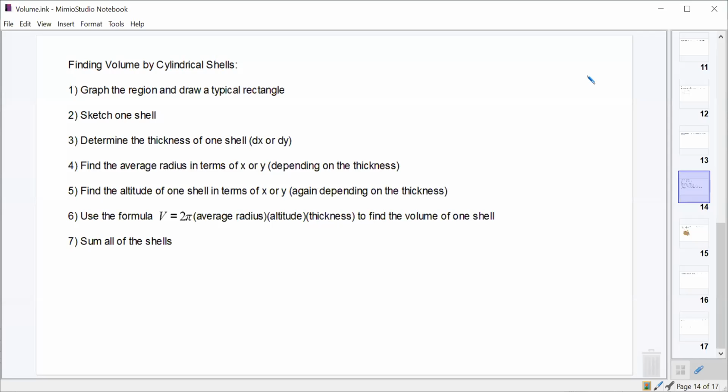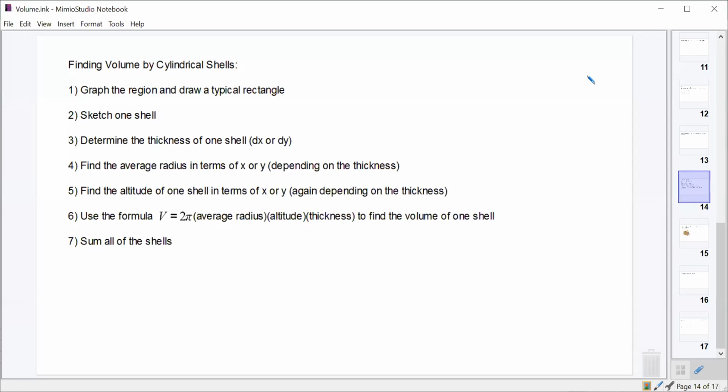So another way for us to find volume is using cylindrical shells. I think, at least those of you that were in my class last year, we talked about this briefly at the very end of the year. But the method is basically taking a section of a curve and taking little tiny chunks of it, and revolving them around whatever axis you are to make little hollow cylinders. So like toilet paper tubes, basically, that all fit inside of each other to take up all of the space in that solid of revolution.